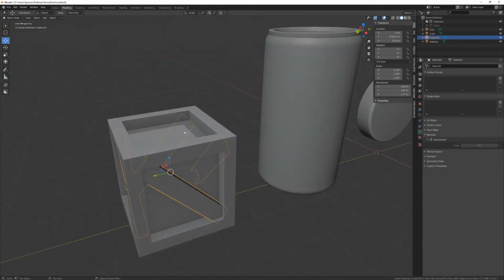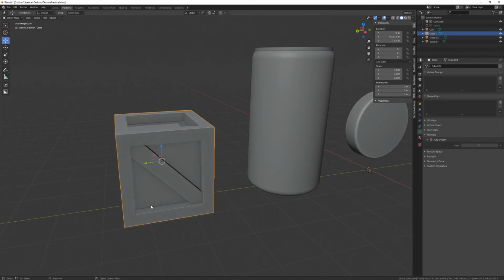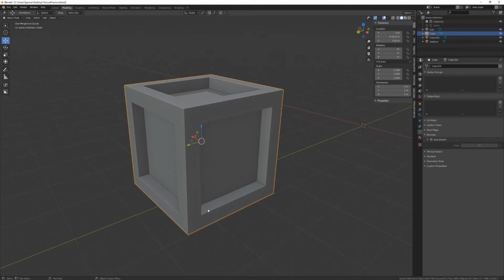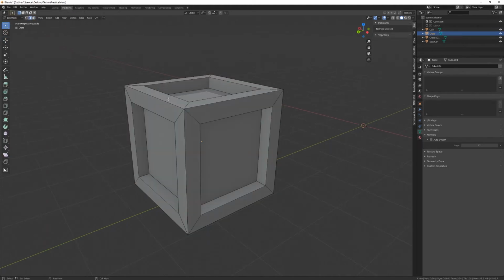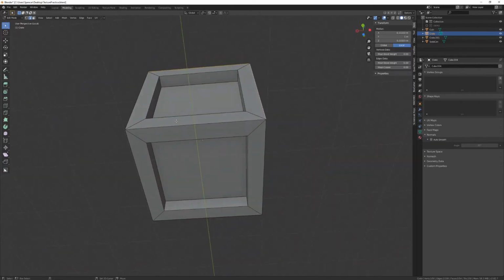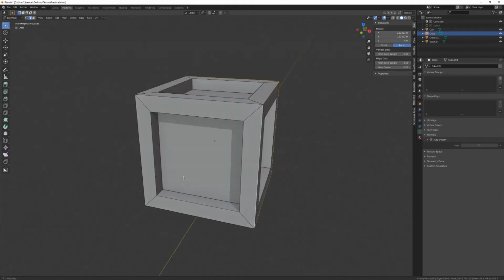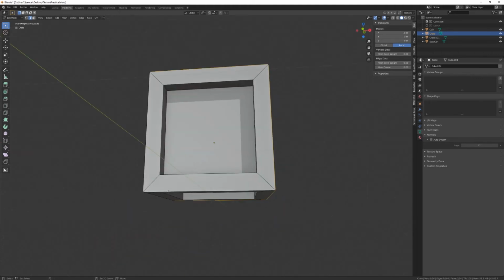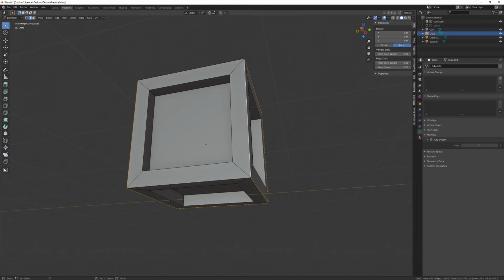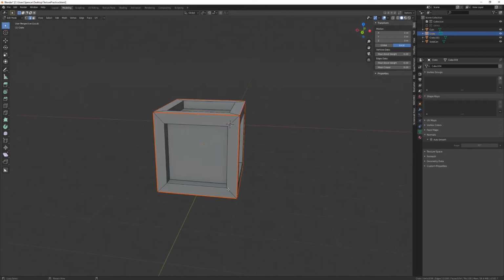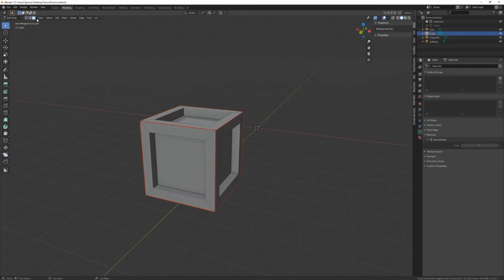So I'm going to hit / and click on the cube and hit / once more to isolate. So it's going to be just like the cube we saw earlier, with just a few extra steps. So if I hit tab and I click edge select, I actually want to select all of these square edges all the way around. It's going to take an extra second. Sometimes it's tedious work. And double check we have them all. Alright, mark seam.